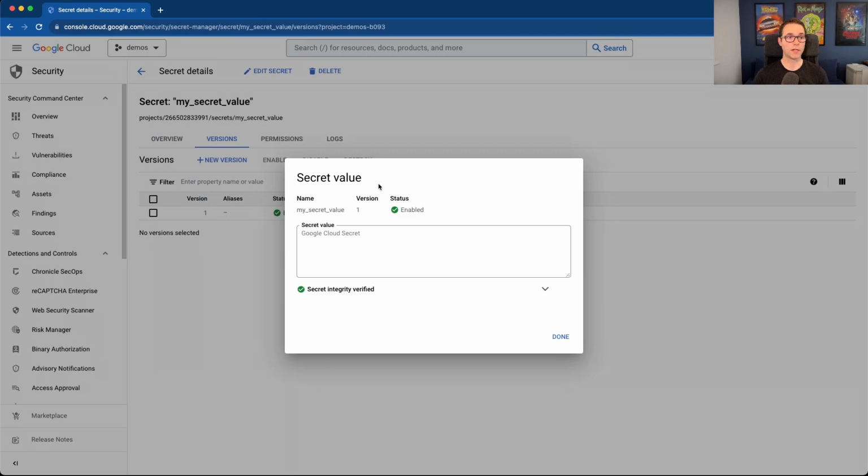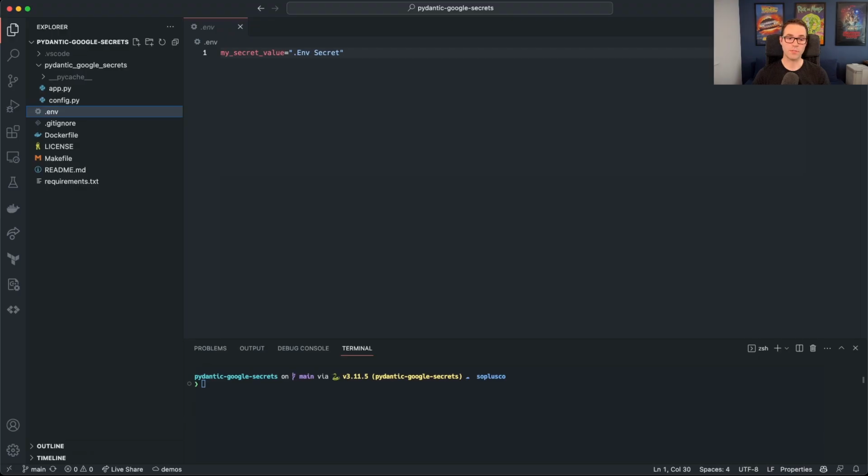So you can see here we go. I've got a secret in a project called my secret value, and the actual secret saved into it is just called Google Cloud Secret. Right, so let's have a run at the application and see what happens. First up, it's getting the secret from the .env file.